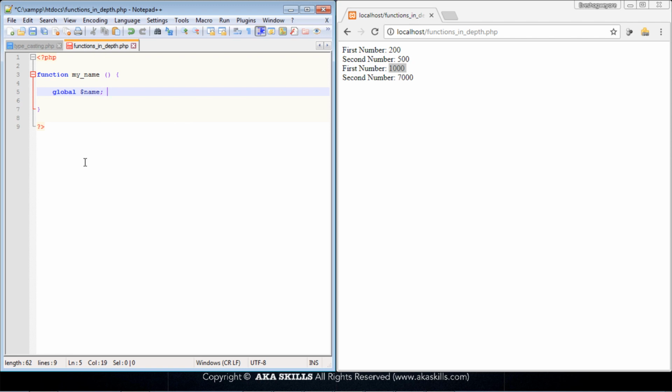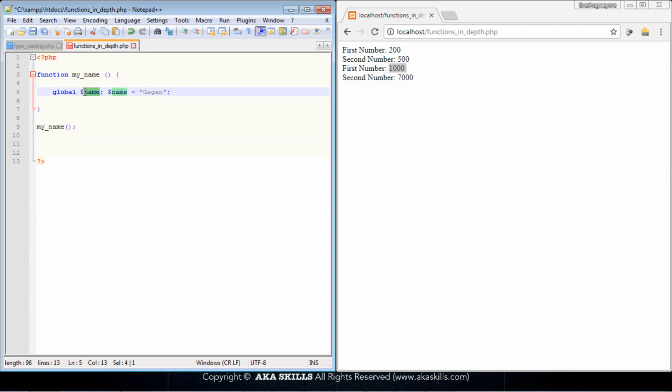After that, I will assign name a value, so I will be assigning name to my name, and I've chosen this to be my name. Nice to meet you. Now, at this point, how do we get access to this variable name? Remember, we declared it as a global variable. Very simple. Just outside the function, all you need to do now is call the function myName. And once you have called this function, you now have full access to this variable.